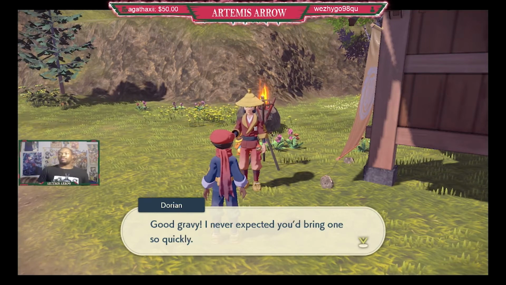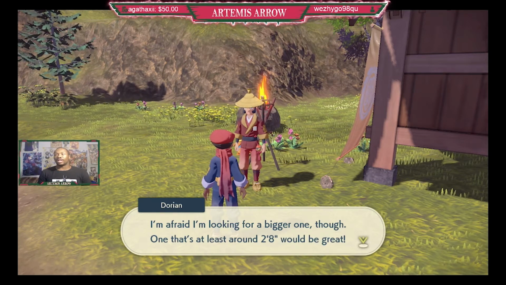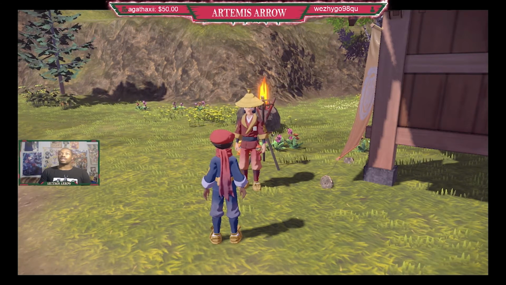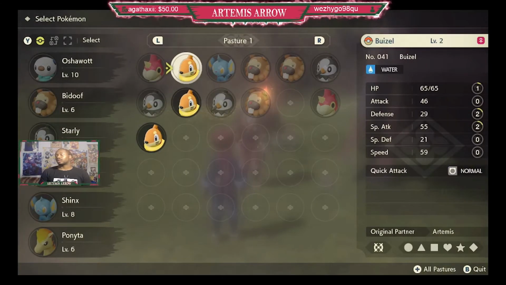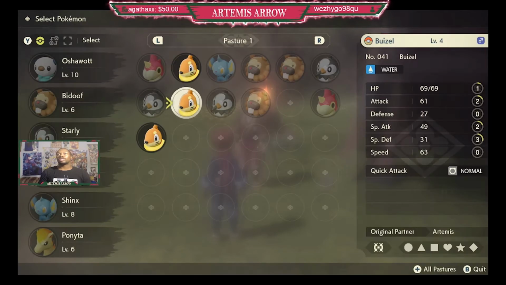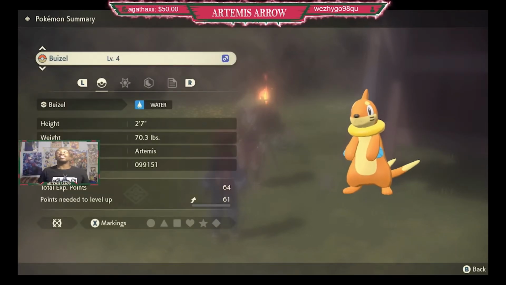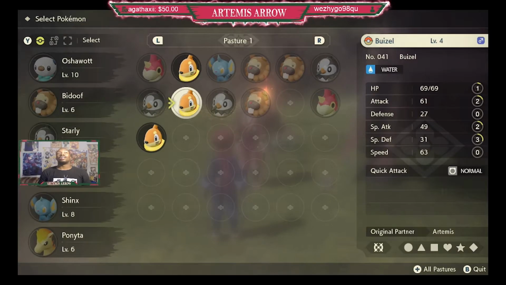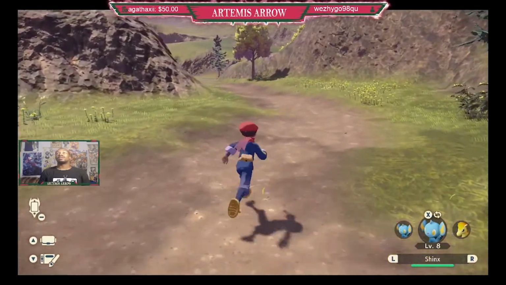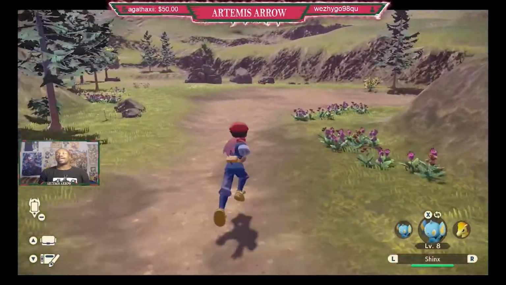Good gravy! I never expected you to bring one so quickly. I'm afraid I'm looking for a bigger one though. One that's at least, oh, it has to be 2.8 or above. Darn. That's 2.4. Oh, that one's 2.7! Oh, that stinks! That actually stinks!